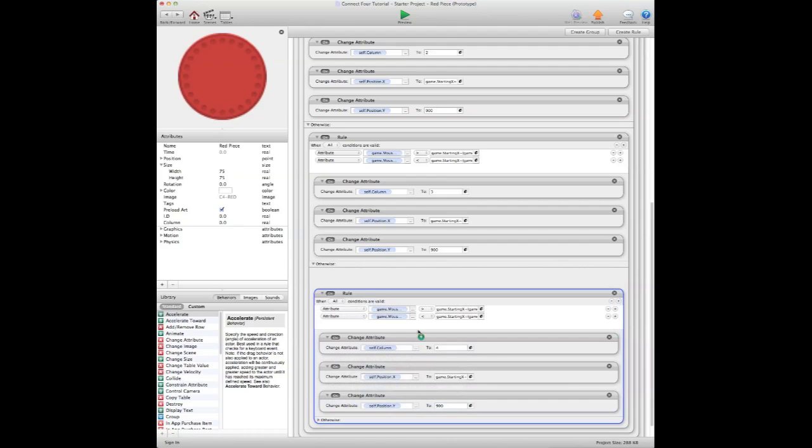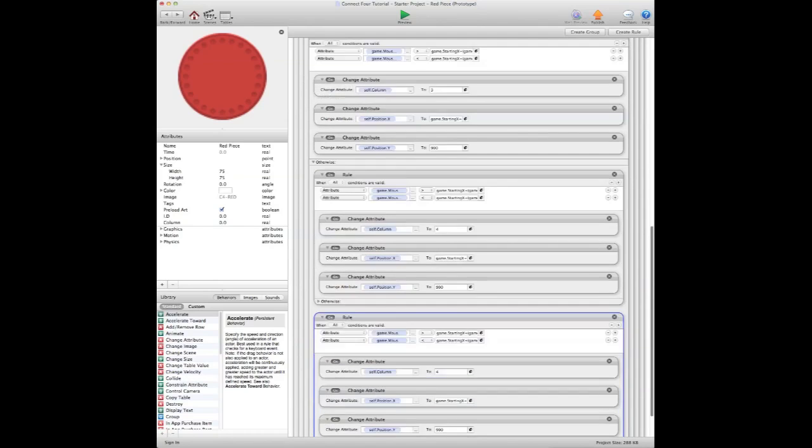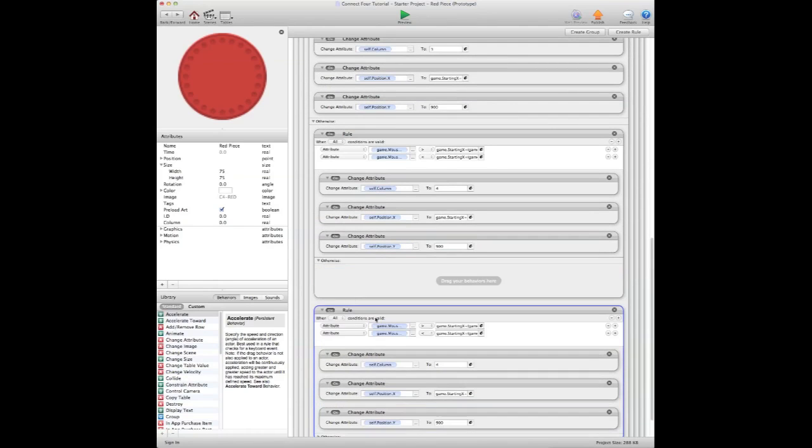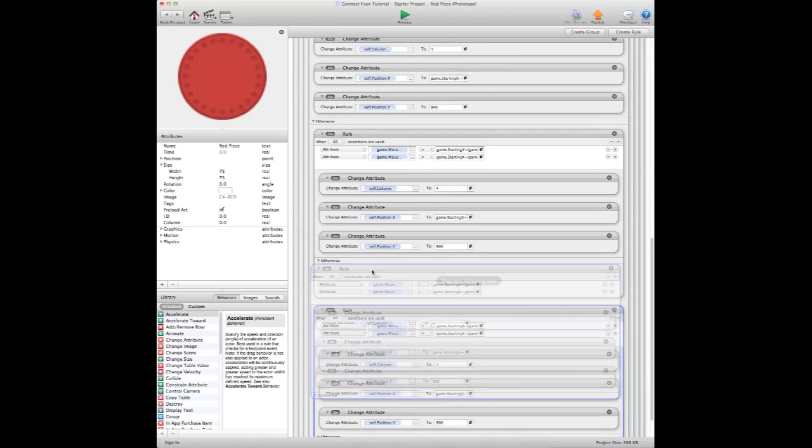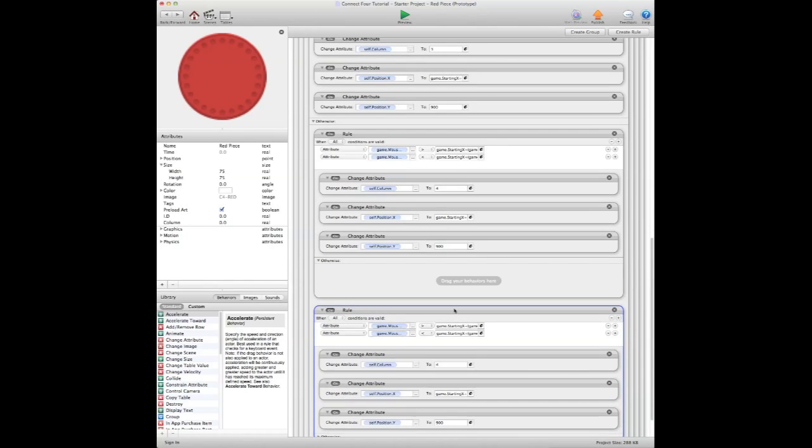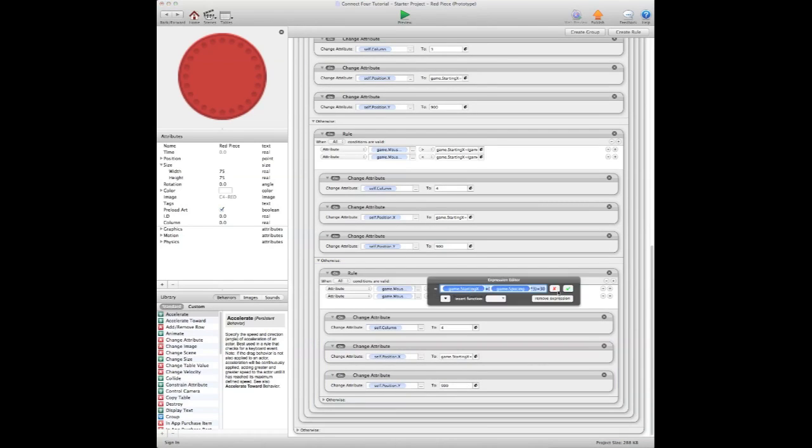Alright, now just hold alternate, drag the rule, drag it into the otherwise of the fourth one now. And this is going to be the fifth column, so the min is going to be the max of 4. So min is spacing times 4, and the maximum is spacing times 5.